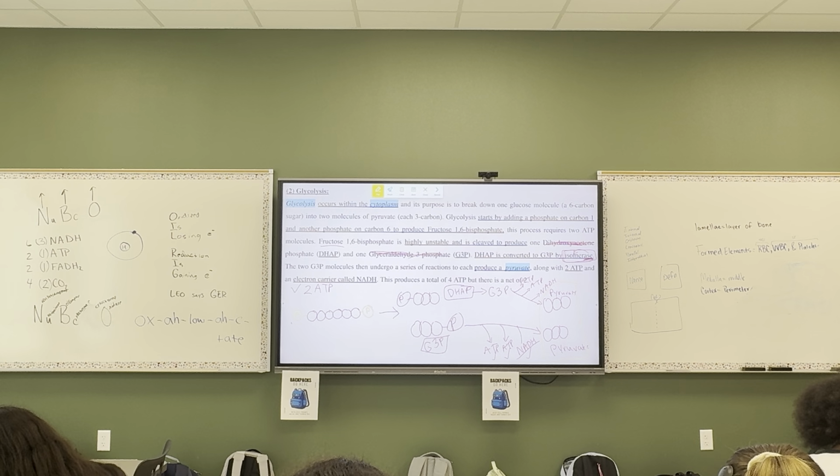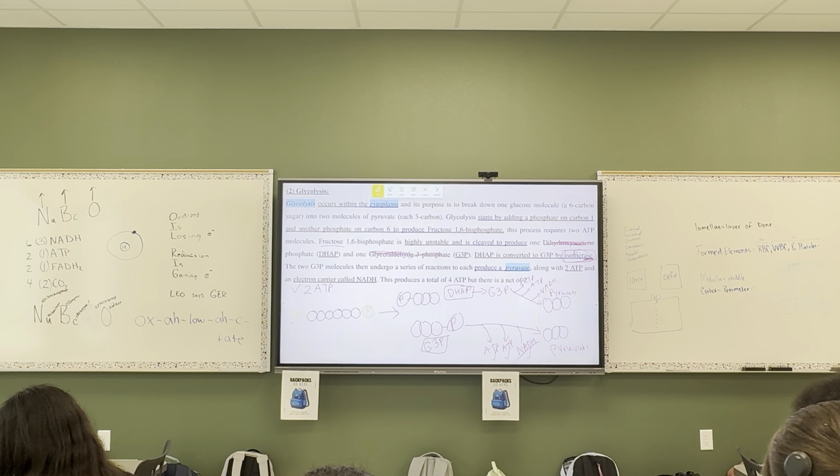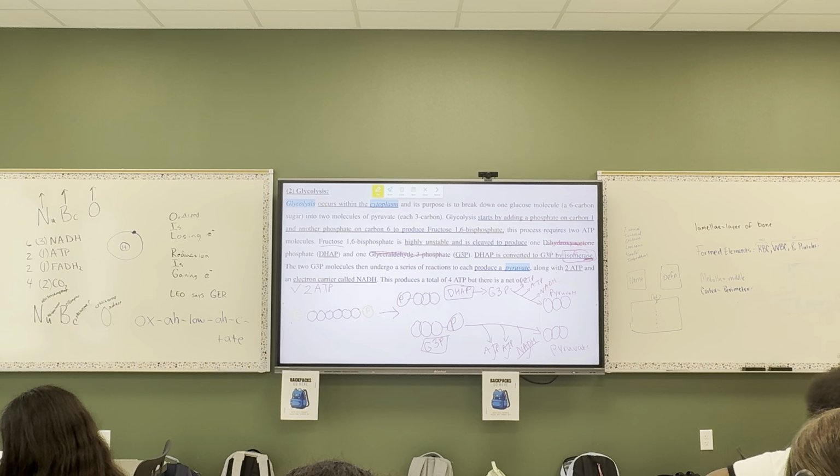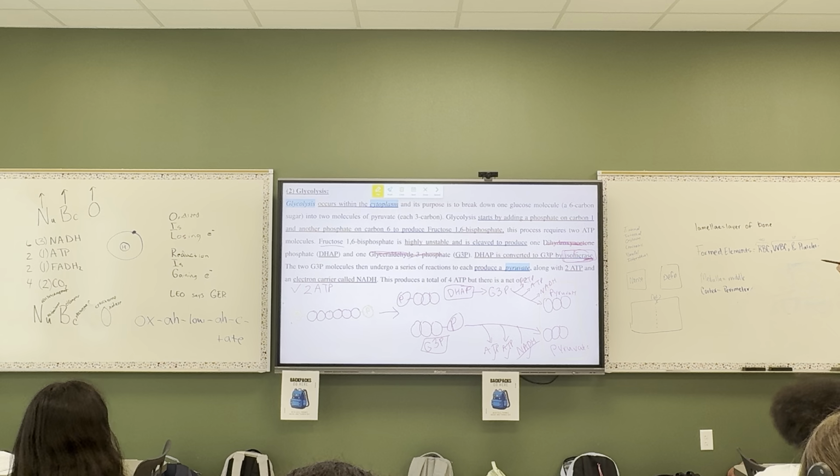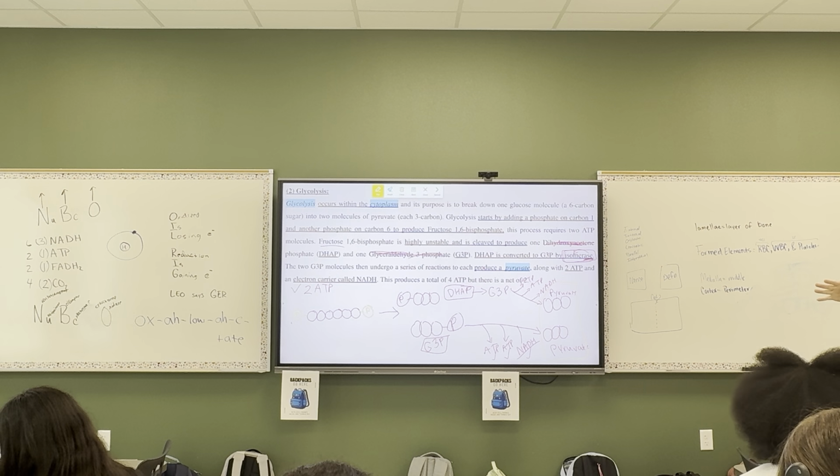Now, before we move on to the next part, I think it's question number 7. What does it say? Abigail, can you read for me, please? What is the net gain of the ATP molecules from glycolysis per glucose molecule? So this question is a little bit different because it's using the word net total. What is the net gain or net total of ATP produced over the entire process? So how many did we get? 2 in total.